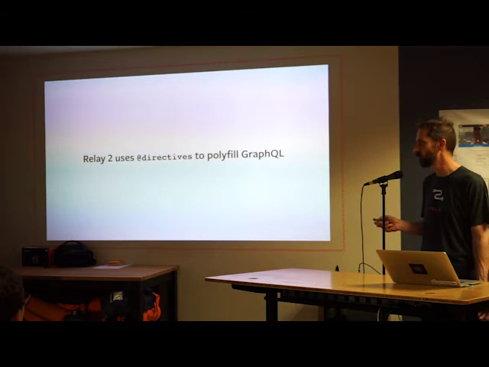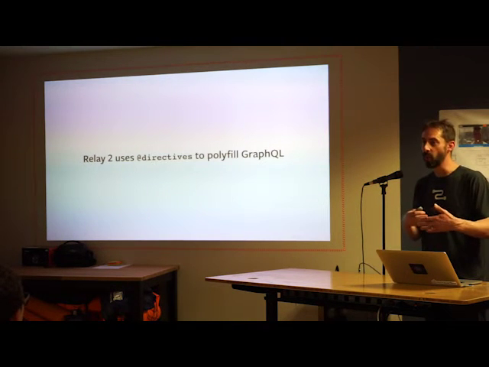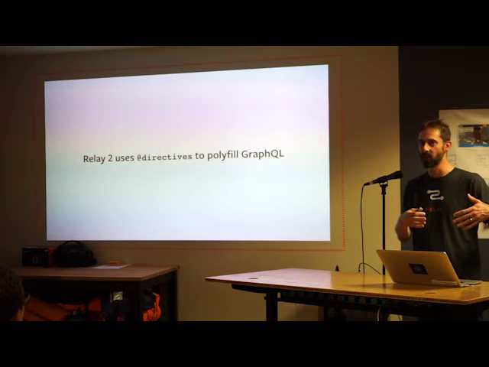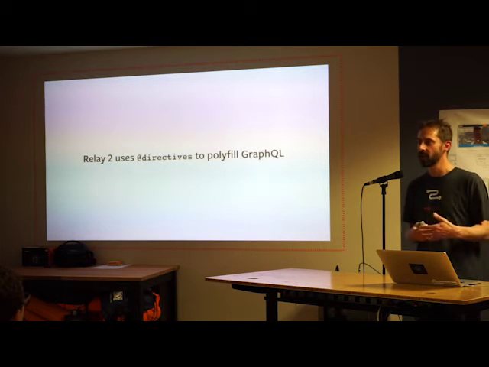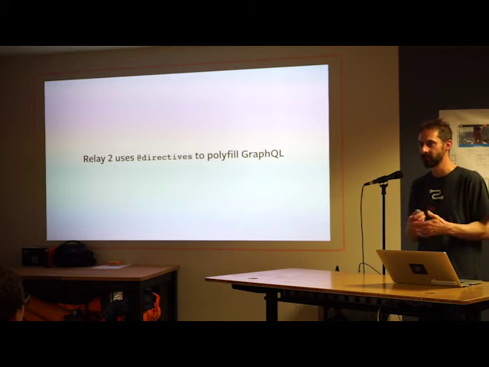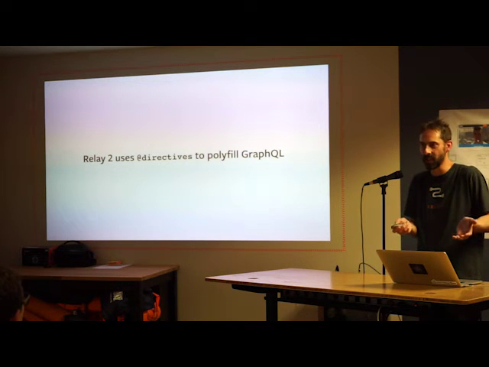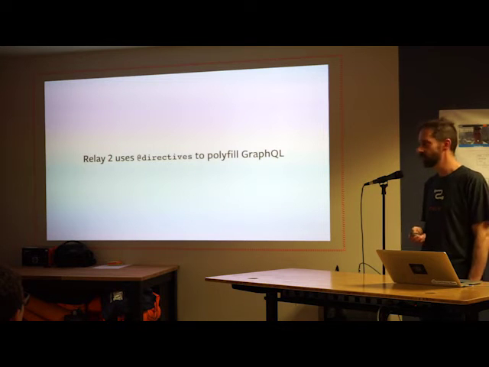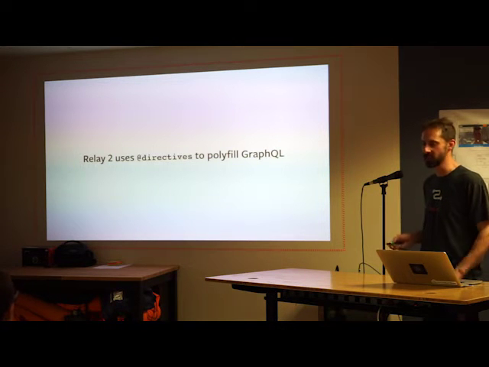symbol and an arbitrary word. It's basically a way to arbitrarily extend GraphQL with pretty much whatever you want. It adds metadata to the AST, and then in your toolchain, you just teach your toolchain how to process that metadata and do stuff. So let me show you how we're using directives to do stuff.